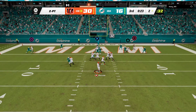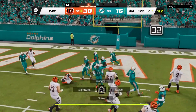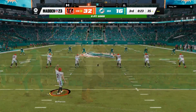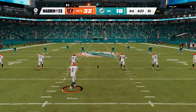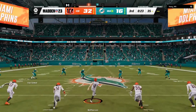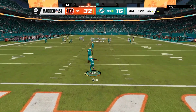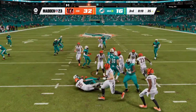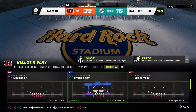Burrow's going to look to throw for it. Flushed out right. And he is into the end zone for 2 more as the lead moves up to 16. And around the goal line, especially on 2-point tries, sometimes the QB's best friend is that big target, the tight end. I love how you described it because you know he's going to have some length and some catch radius as well as a big body to keep people away from the football. And the decision to come out of the end zone is going to cost him 5 yards as he's taken down right at the 20.